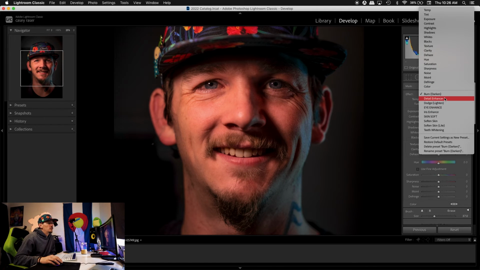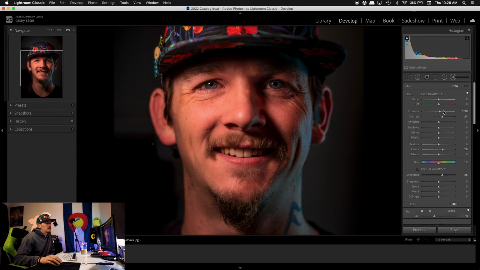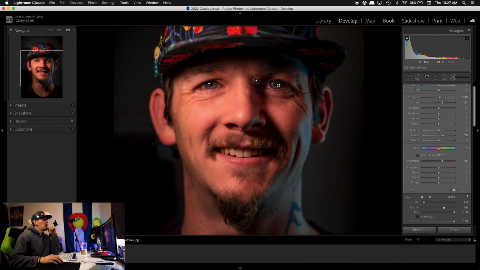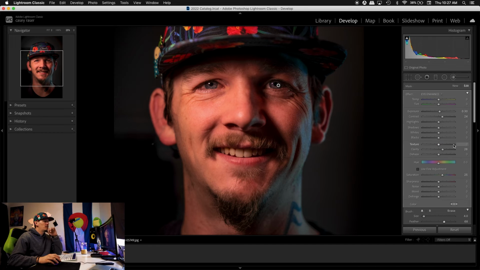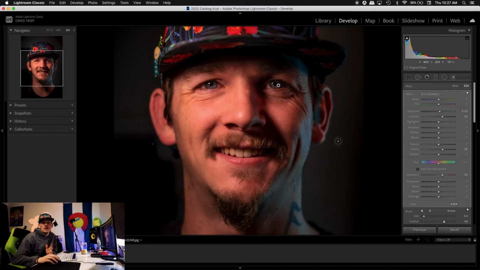I like to go over to the eye enhance, and as you can see, it's going to start where it thinks it should be. I'm going to bring this down to really small. We're going to just get my eyeballs. So as you can see already, it kind of brightened my eyes a little bit, but I want to just bring out the blue because I do have blue eyes. And in this, that does not look like blue eyes.